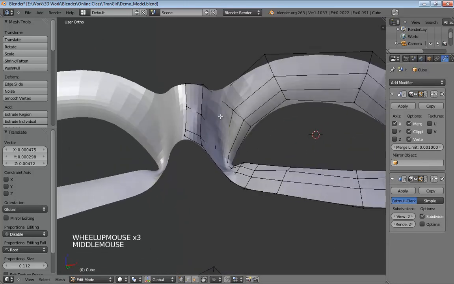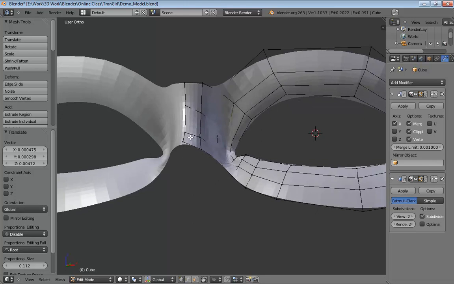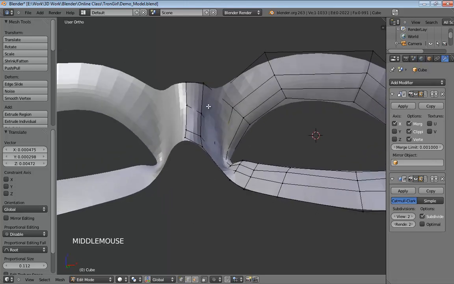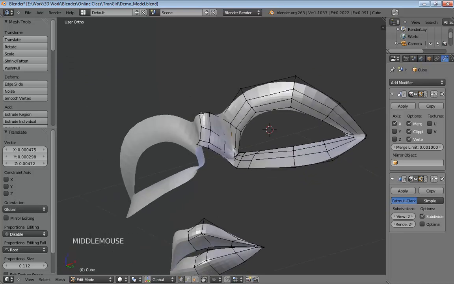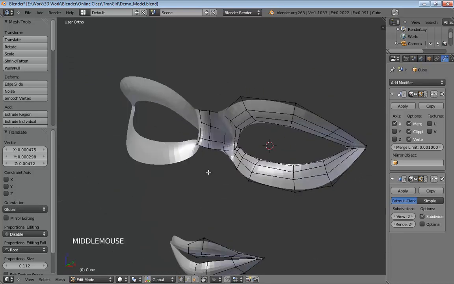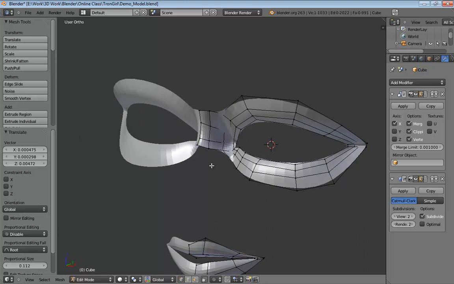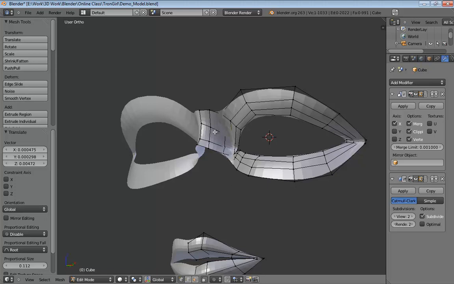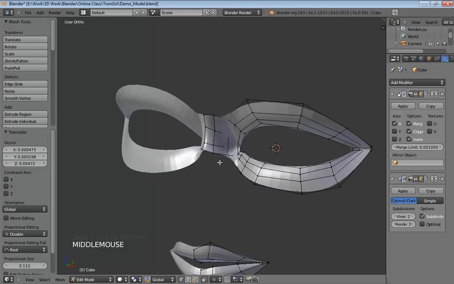Now I'm thinking that the bridge of the nose is a little bit thin right here, but it's so early in the process that I would feel bad making a lot of sweeping modeling changes until I get to a point where I've got a forehead, where I've got a little bit more of the nose in place. So I would advise you not to stress right now exactly what this looks like. I also, just in terms of shaping out a nose later on, I may end up adding another edge through here. So just the fact that I didn't do it just yet doesn't mean that I'm never going to do it. I just kind of want to mention that. We'll just see as I begin to bring the nose out.